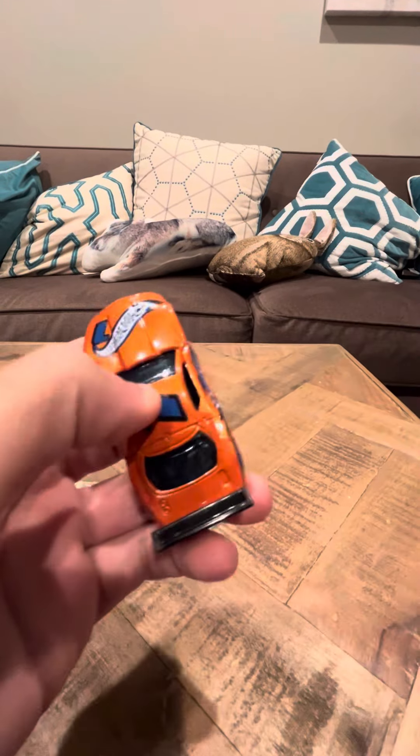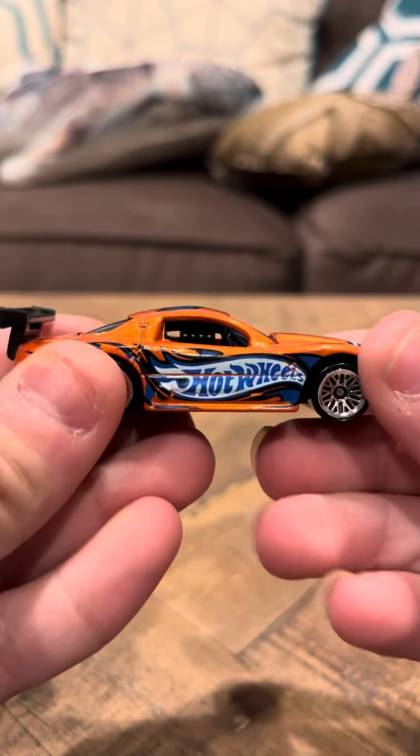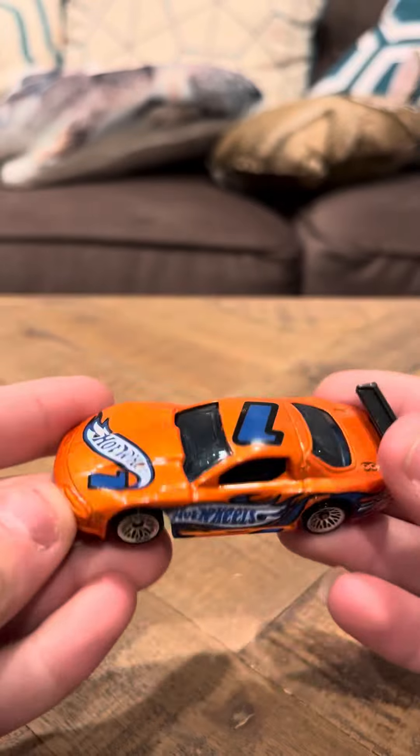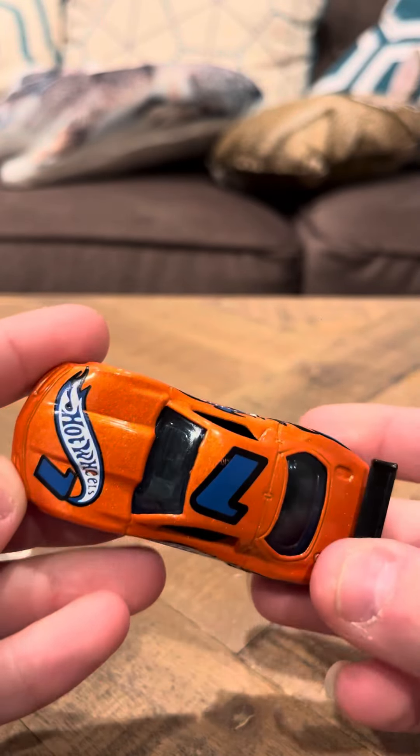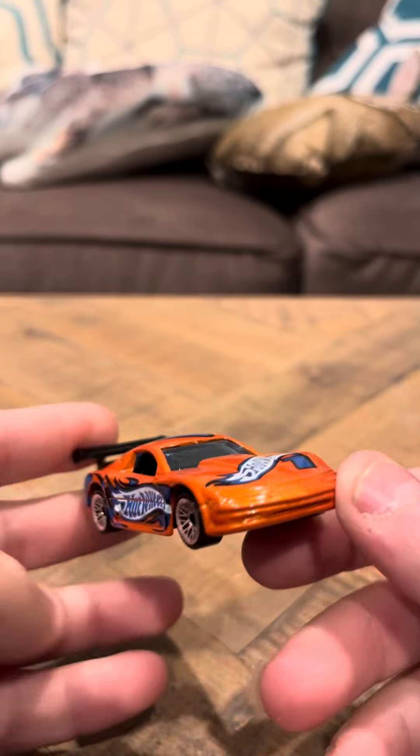Hey everybody, time to review the Hot Wheels 2000 number 175 Old Aurora GTS. This is a nice looking car. It has Hot Wheels on the front and a number one. It's in good shape.